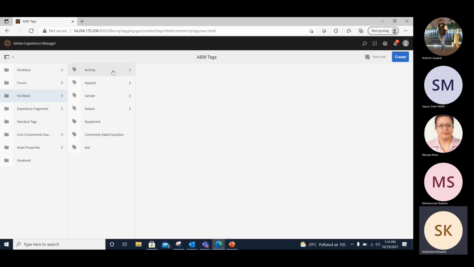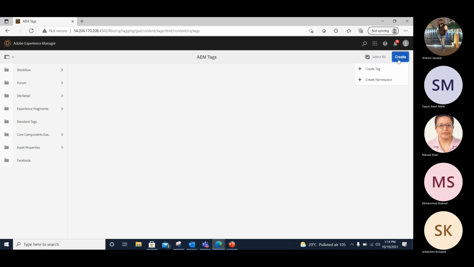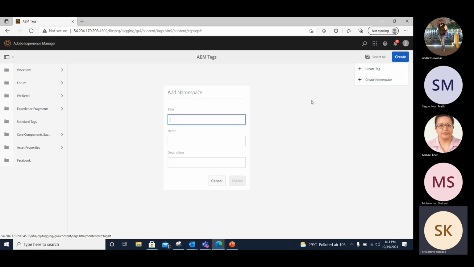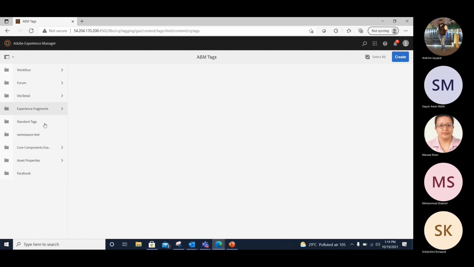This activity, we call it a namespace. We retail, experience, fragment. These are all namespaces because these are the ones which are holding tags. If we need, we retail is already existing, but I need a different namespace, that also we need to create. If there is a requirement, create a namespace also and create a tag under it.